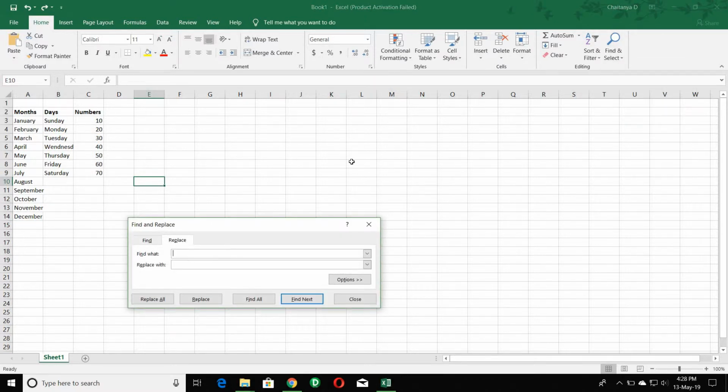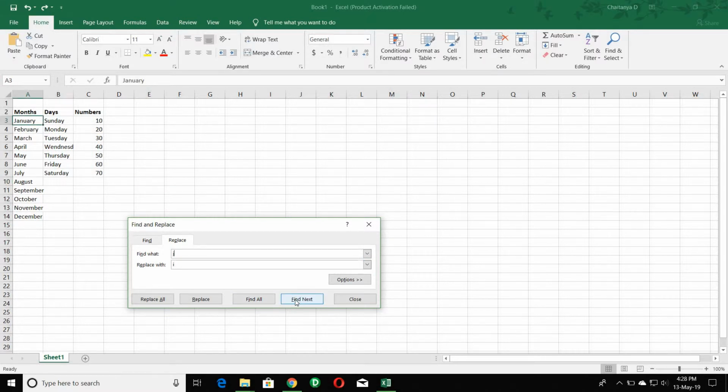Here if you want to replace J with I, wherever the J reflects, it will be replaced by I.